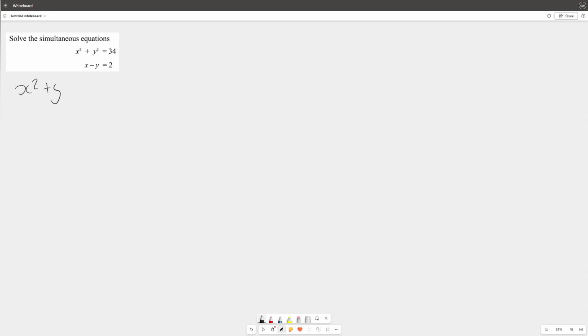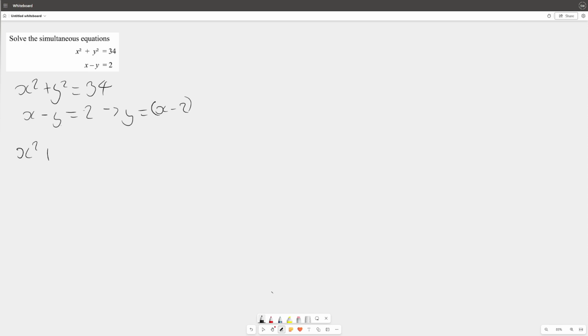So let's start by writing down our first expression. Then we get x minus y equals 2. That's not equal to y, that's minus y. So x minus y is equal to 2. And now I'm going to put the x term on itself. Actually, no, I'll put the y term by itself this time. So this is equal to y equals x minus 2. And I will substitute my y, which is x minus 2, into my y from the first equation.